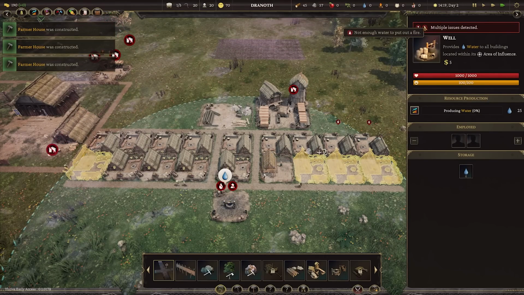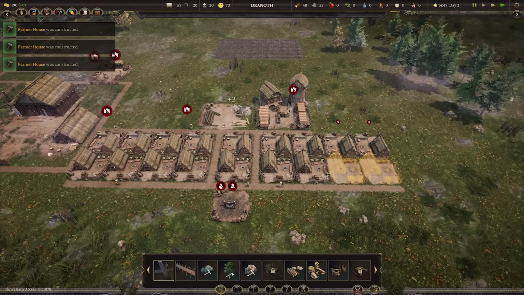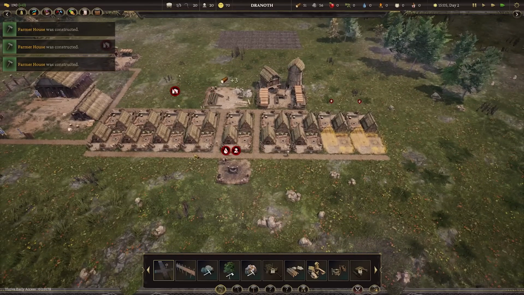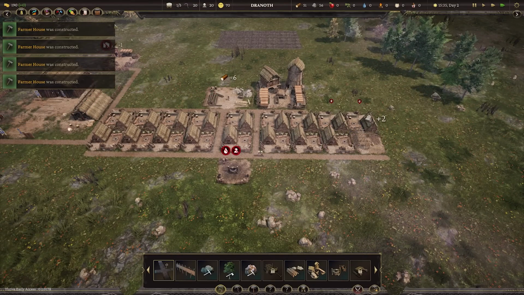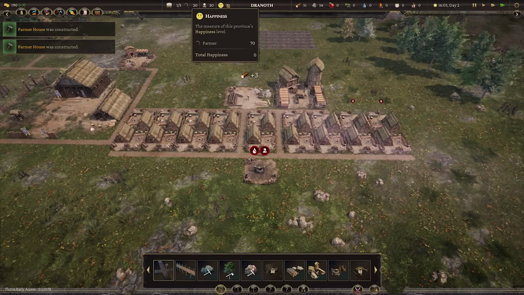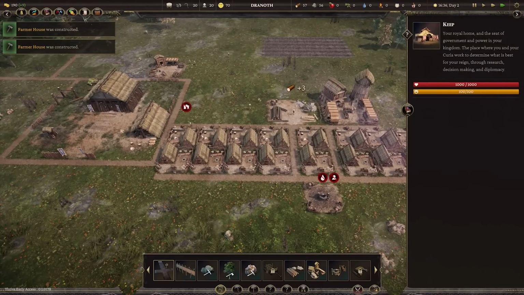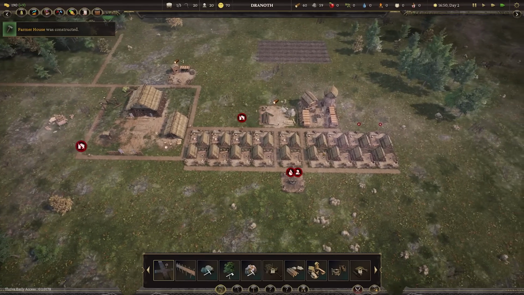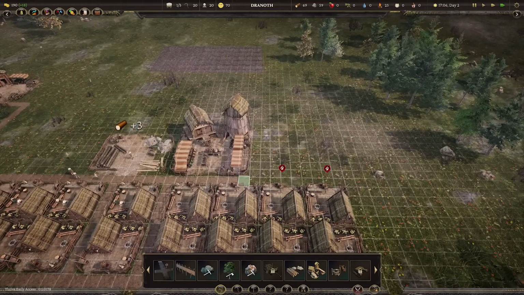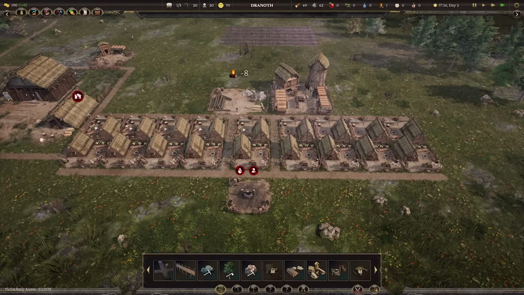We also need to get some water. Yeah, so there should be water available, I believe, anywhere underground. So it's just a case of actually assigning people to work here. Happiness is looking pretty good, so we should theoretically be able to attract some additional people to the town, which I'm very much looking forward to doing. This needs a little bit of access as well, which is just fine.